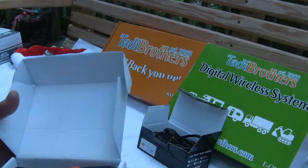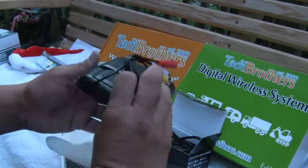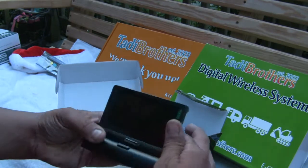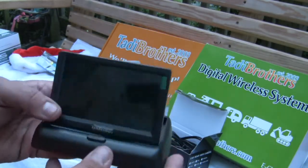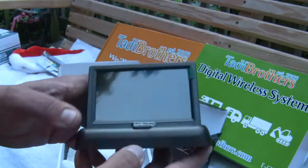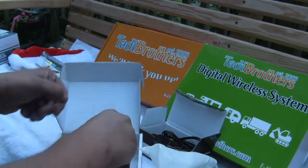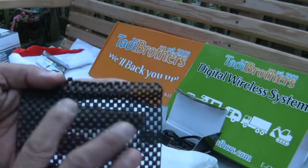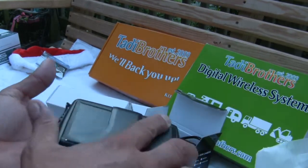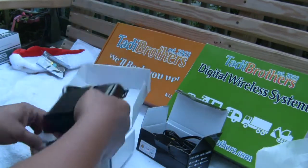They have a lot of different cameras to choose from and they come really well packaged. This is one of their cameras — you simply open it up, you've got a backup camera that simply folds up. You mount it right to your dashboard; you don't have to even glue it, you can just set it there. You don't want to use it, you simply fold it up — nice slick profile. It comes with a non-slip pad. You lay this on your dashboard and then you just lay your monitor on the dashboard, and it's not going to slide around on you. Nice feature to have.